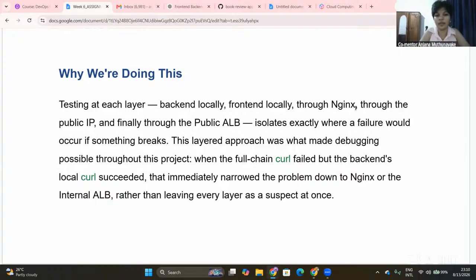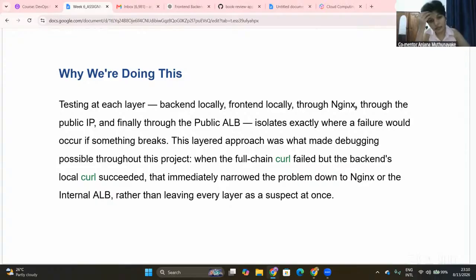And finally, we have tested it through our public ALB. So this will isolate exactly where a failure would occur if something breaks. This layered approach was what made debugging possible throughout this project. So if you are following this approach, if there is any error, you can debug easily.